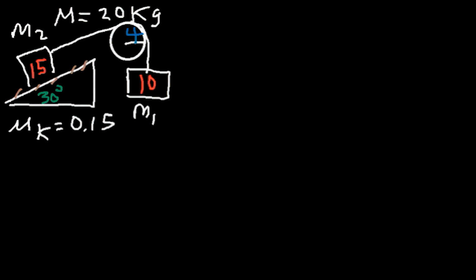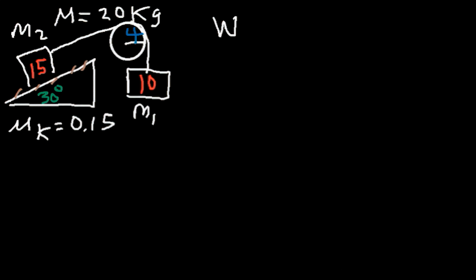So what is the acceleration of the system? And first, what direction will it accelerate? Will it go towards the right, or will it travel towards the left? So we need to find which force is greater, the weight force of block 1 or the force of gravity, the component that accelerates it in this direction.